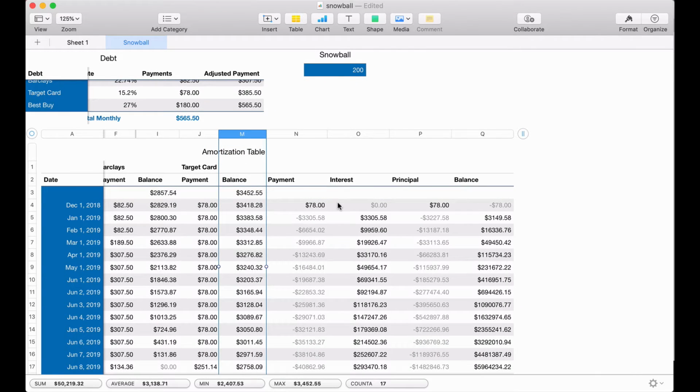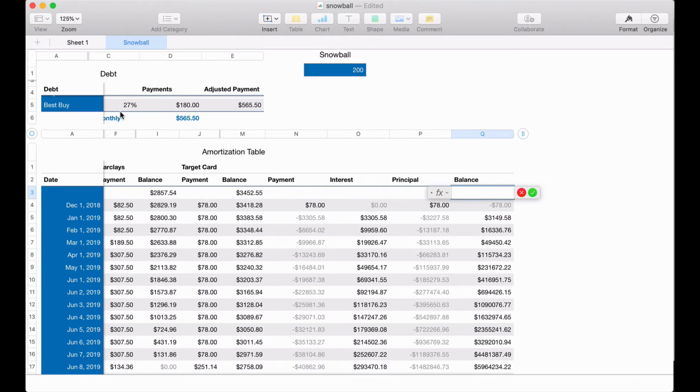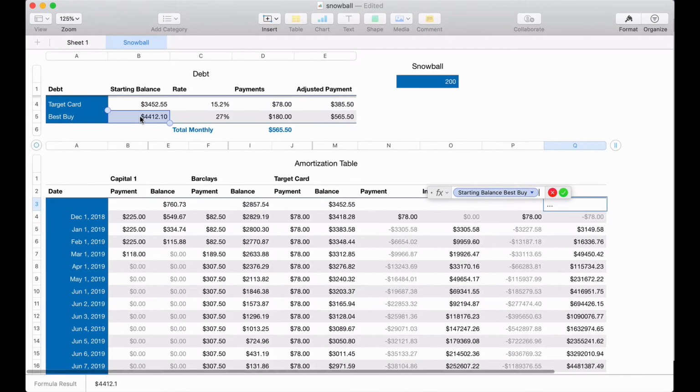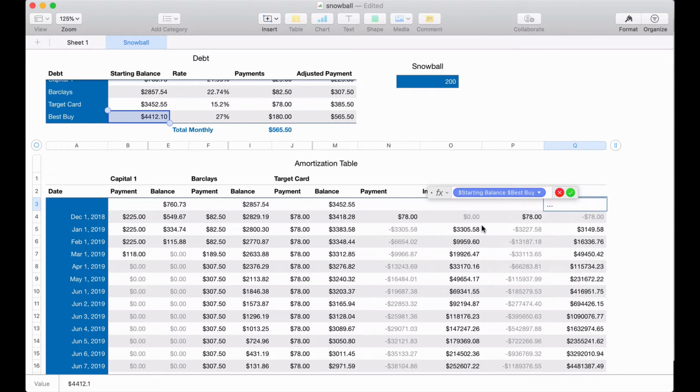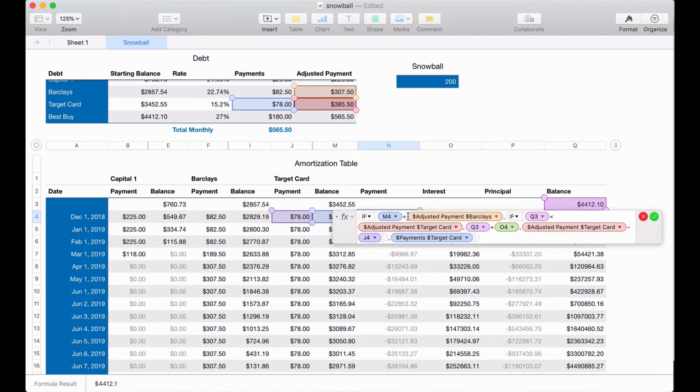Okay, so let's go ahead and update this information. So again, this is going to be the balance for the Best Buy card. And then this is going to be, again, so before it was talking about Barclays, about the Target card.